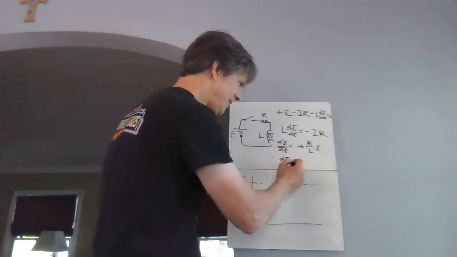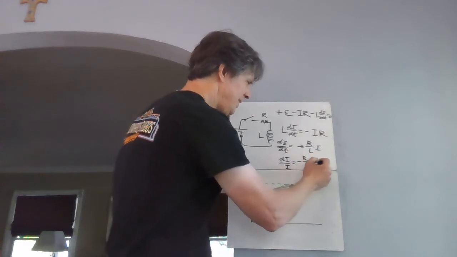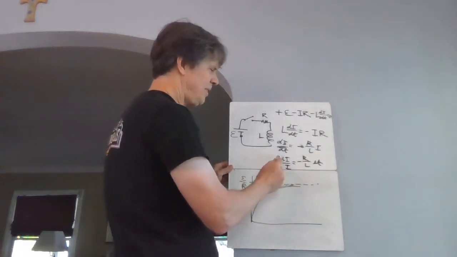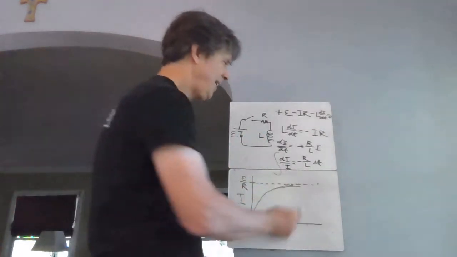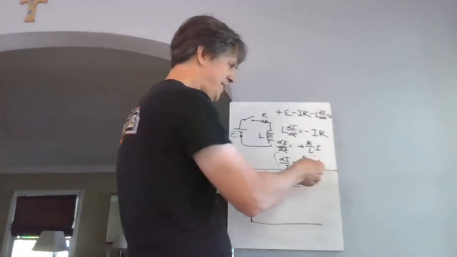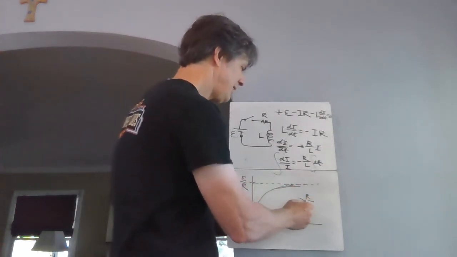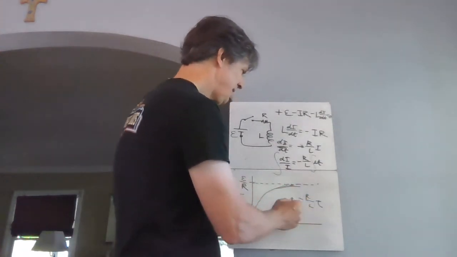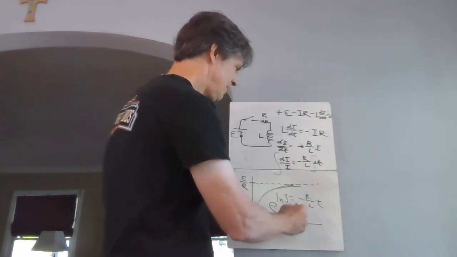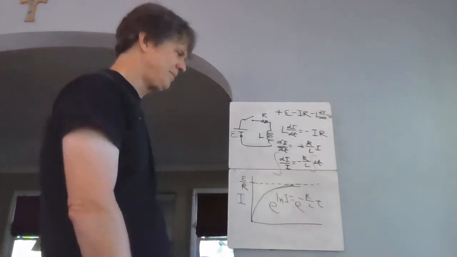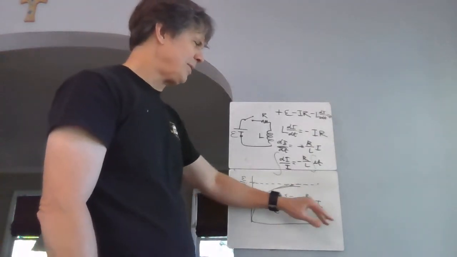And maybe you know that you can put that over here and this over there and say di over I equals negative R over L dt. And look, you can integrate both sides because the integral of di over I is a ln. And you can integrate over here to get t. Basically, you get that negative R over L times t is equal to ln of I. And you raise e to both sides, and look what you got. You get something like e to the negative R over L t.